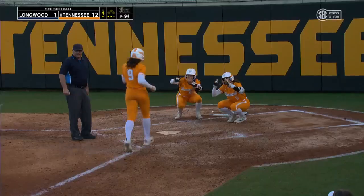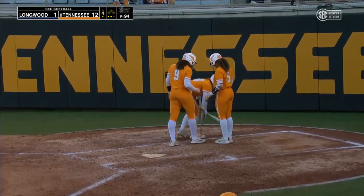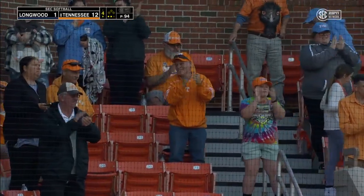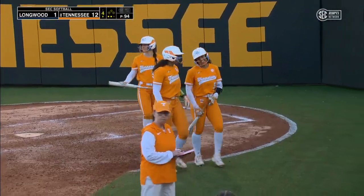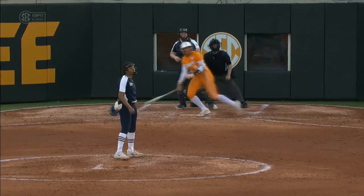Coach Weekly talks a lot about Kiki and what a great person she is. Malloy is a good teammate. She's a good human. She does community service. You see her not big time here. They're in a game that they're winning by quite a lot. She's not big timing anybody. She hits the home run. She runs it out, comes and gives some information to the next batter, wishes her good luck, and goes on her way.